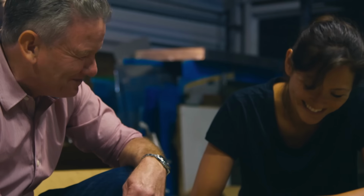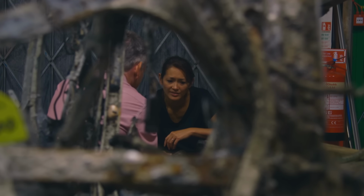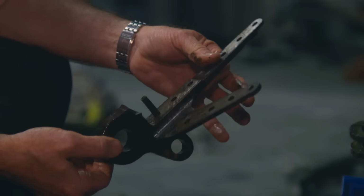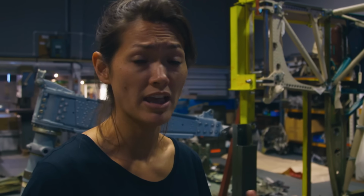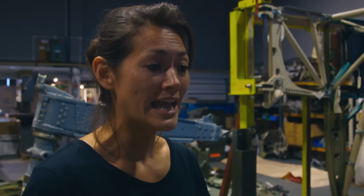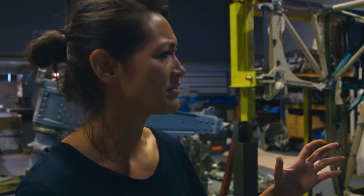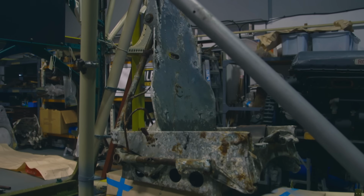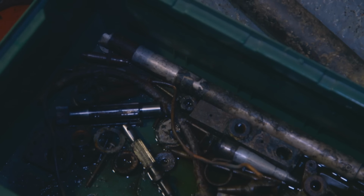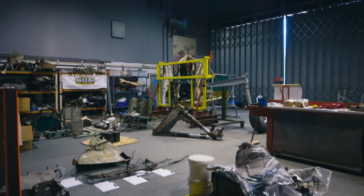So there are some remarkable, quirky little finds coming up from the Solent wreck. I don't think I've ever seen a conservation challenge quite like this one. I'm used to working out on site with conservators to put together ancient pottery or other kinds of artefacts, and that's extremely difficult to do. But this is something on a different scale, right? The complexity of it is just ramped up hugely. The rebuild project has many years of work ahead, but Dave is now confident that with the Solent wreck, one day he will be able to wheel out a complete Barracuda, the very last of its kind.